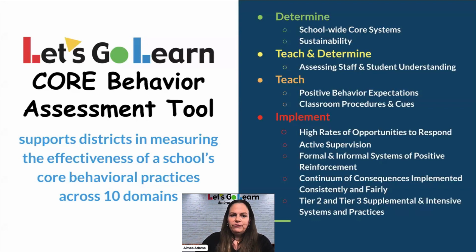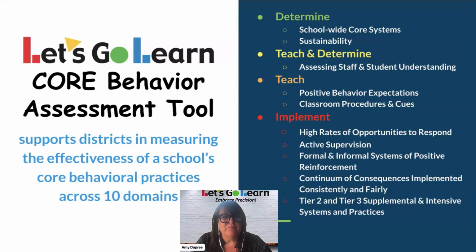Now, we believe that we have the best tool because of how concrete each indicator is. But there are a lot of tools out there, such as the FAMS or the FAMD or the TFI. The important thing is that you are using a tool to collect data on the effectiveness of your program and that you're using that data to adjust, amend, and just flat out change what you're doing based on what that data is telling you. Performance implementation requires a sustained effort in order to produce those desired results.